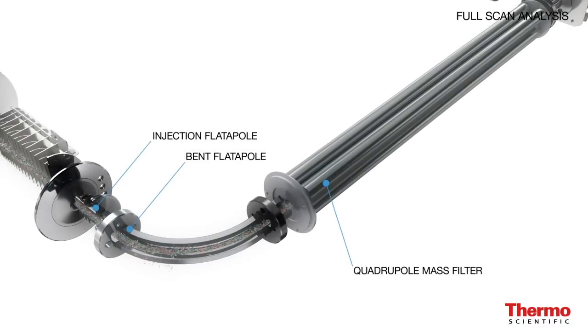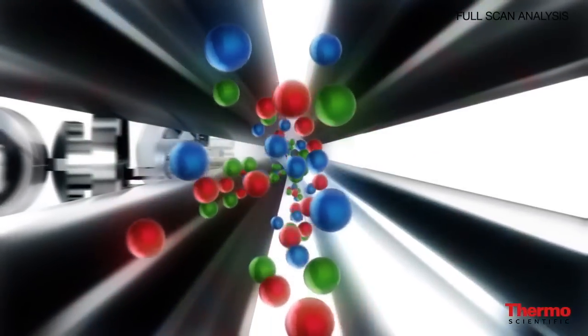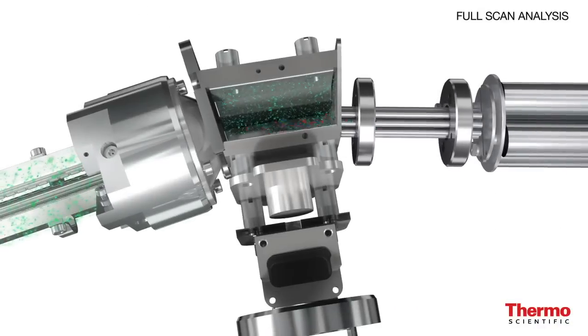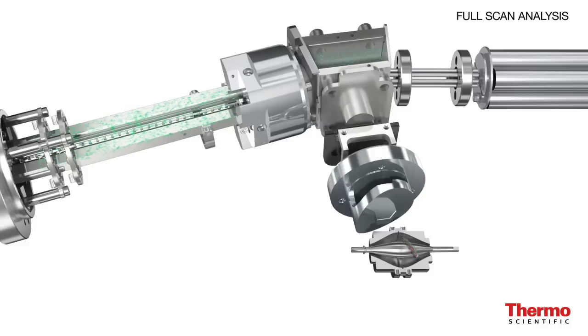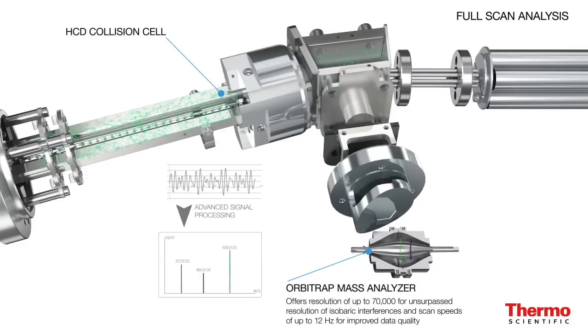But at the same time, from the same data acquisition, we would also be able to look at many other compounds that might be of interest, that are less likely to occur, but if they are there, we would like to know about it. The sensitivity we have now with the full scan instruments and the software allows us to do a really comprehensive analysis of the samples, looking for multiple types of residues and contaminants at the same time.